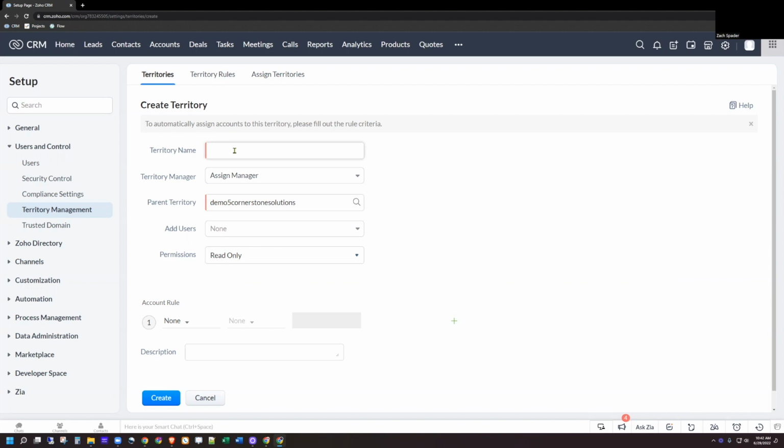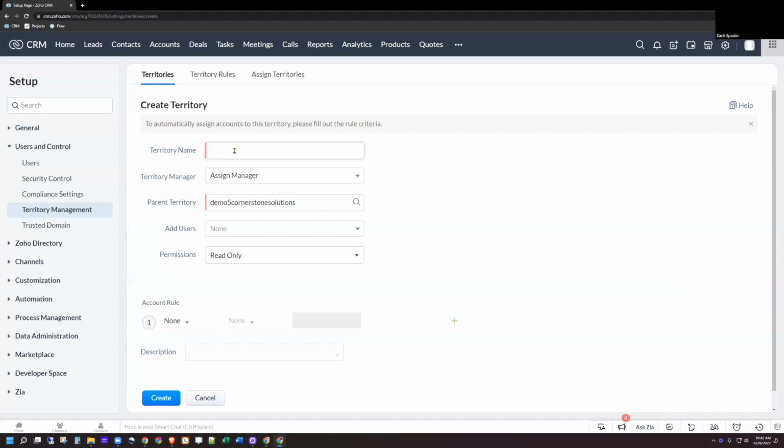So it's good to come up with a singular method of defining what a territory is. Are you going to use geographical means? Are you going to use industry? Are you going to use whatever other field that you want to use? And then stay consistent with that. Don't try to develop territories based on multiple criteria. If it's going to be geographical, make it geographical. If it's going to be based on industry, make it completely based on industry. Don't try to mix and match, because it's not going to work properly for you because you can only associate a contact or an account with one territory.